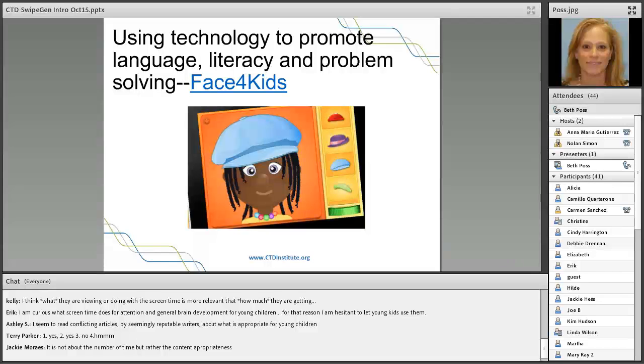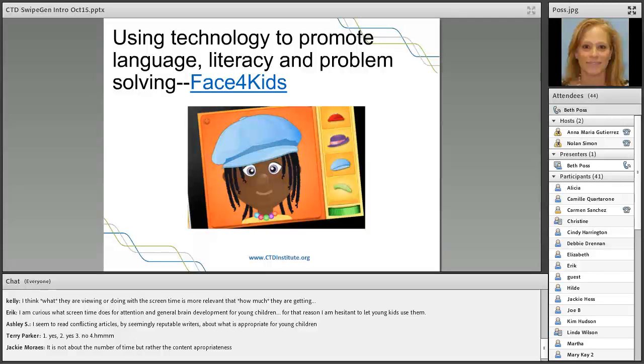But I think I'm going to go ahead and try to flip over to my iPad and share this app with you. This is one of those what I like to call really all-purpose apps. It is totally open-ended. It really meets all the criteria. There's cultural diversity in it. It can get into language, problem solving. So I'm going to pull it up first on my iPad.